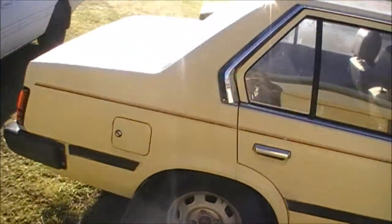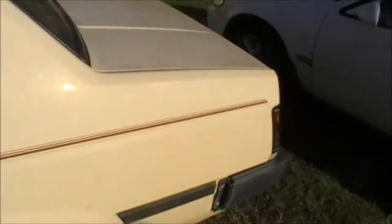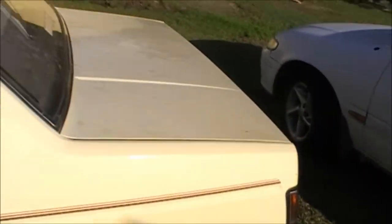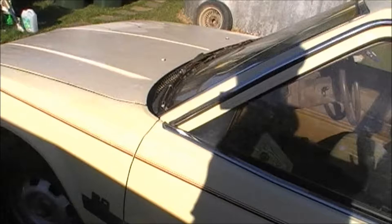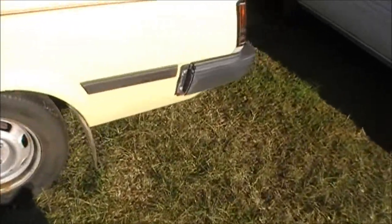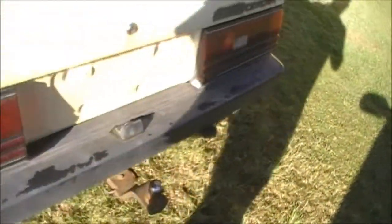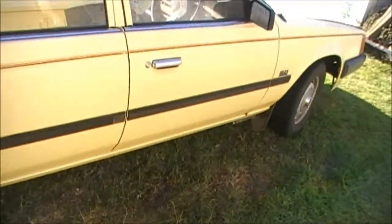Nice and straight except for a scrape in the passenger's rear door. This is a different trim level to the last one. It hasn't got the chrome on top of the bumpers or the wraparound bumpers. It's more basic door trims. It hasn't got the carpet down the bottom, but that's what we've got. You can see some of the wheels are a bit messy. One of them's got an old truck tire on that was used on a trailer, I think, and is on its last legs. We're going to do something with that.